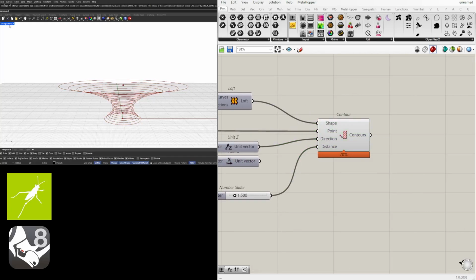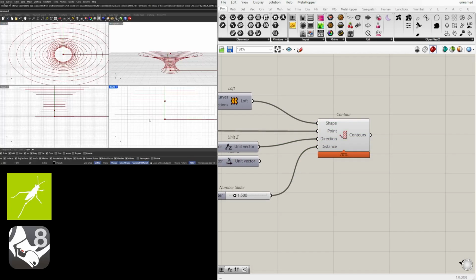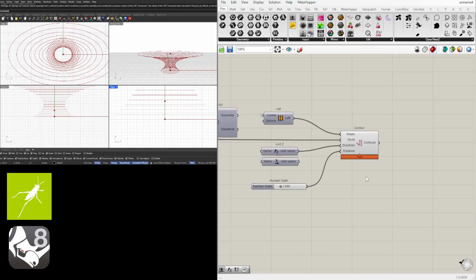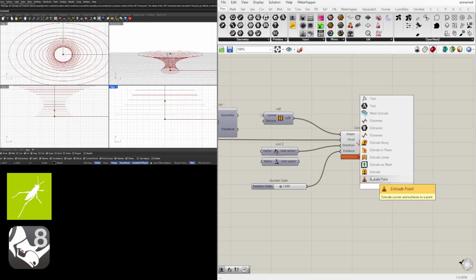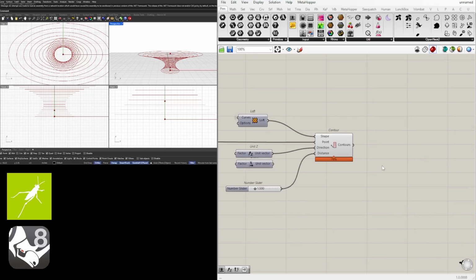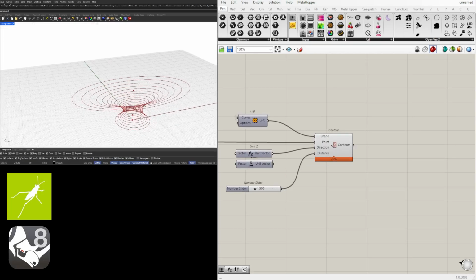If the contours are arrayed every 1.5 inches, we want to extrude all of these each by 1.5 inches, so this way we can stack them on top of each other. So let's go here to boundary surface, because to create a solid, we need to first turn these curves into a surface.